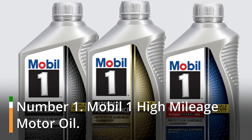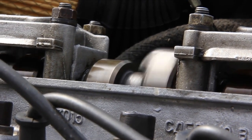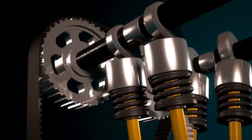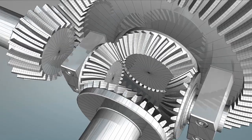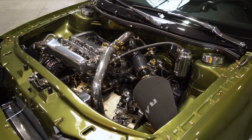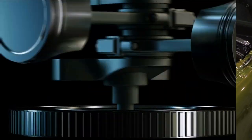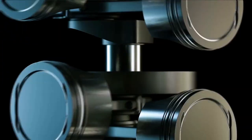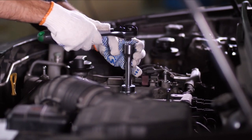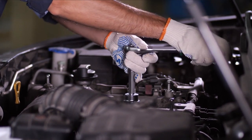Number 1: Mobil 1 High Mileage Motor Oil. People who are seeking something suitable for engines that have more than 75,000 miles on them would do well to consider purchasing this synthetic motor oil. The engine receives the highest level of protection and lubrication possible thanks to Mobil 1 Oil. It improves the engine's performance while at the same time offering it protection against the accumulation of sludge, and it is technologically considerably superior to the majority of other motor oils produced by the same company. It is most effective for use on older engines and stops any annoying leaks as well. With the assistance of the enhanced seal conditioner, leaks in the engine are kept under control — the conditioner stops the seal from shrinking prematurely. The manufacturer claims that your engine will be protected for a total of more than 500,000 miles if you use their product.